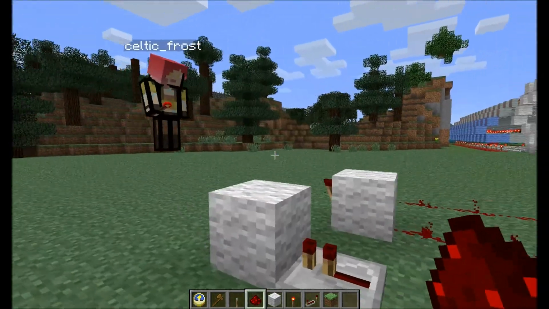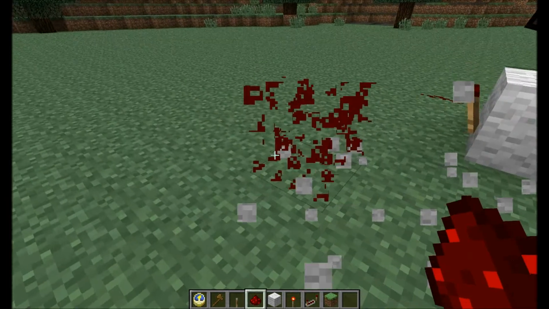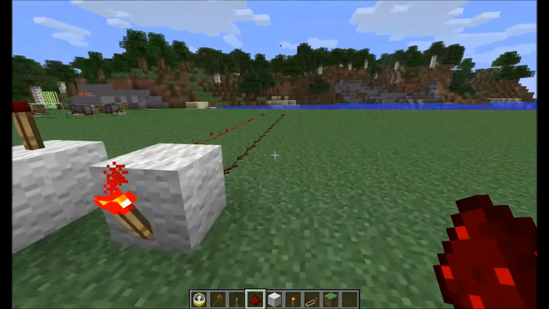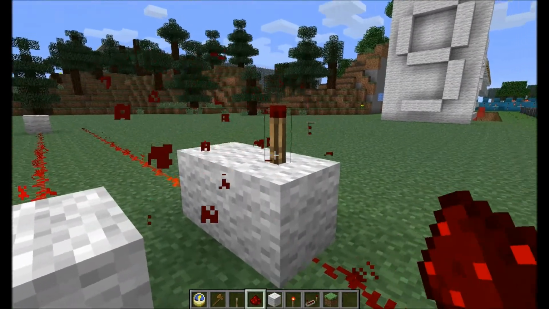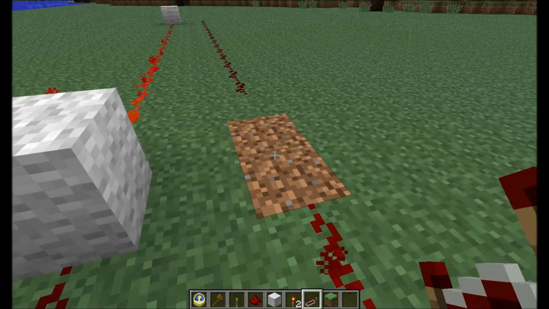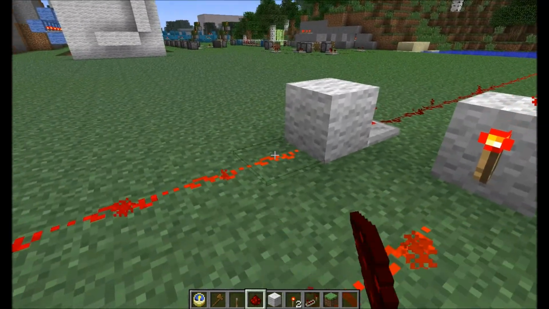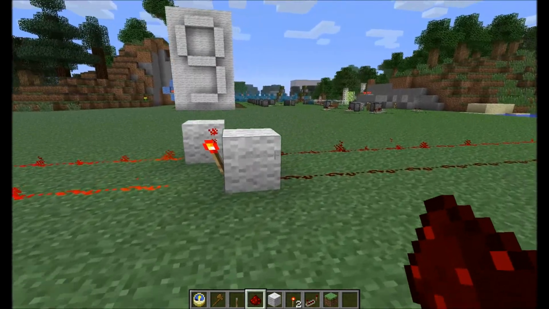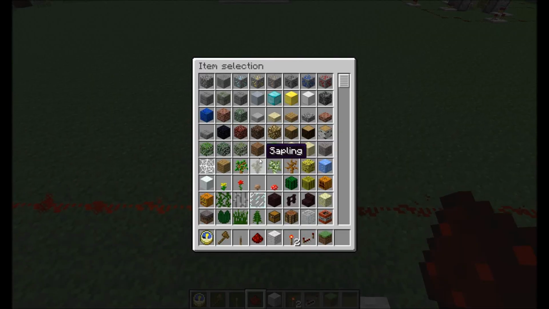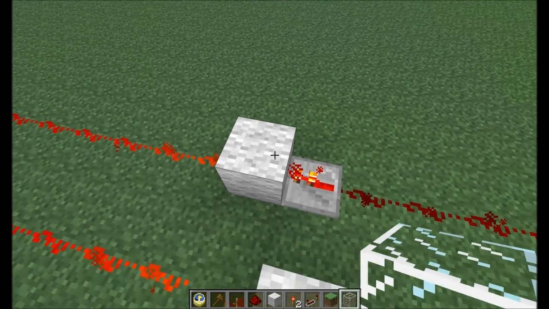Because a repeater can push current through a block, you can get an extra block of distance. So if I just take this out, and then I put a repeater and a block, the current on the other side still gets powered. See that? But a block that does not get powered through it is glass.